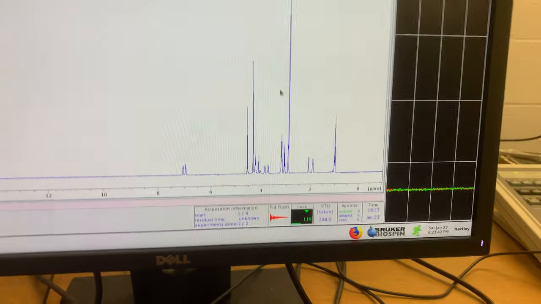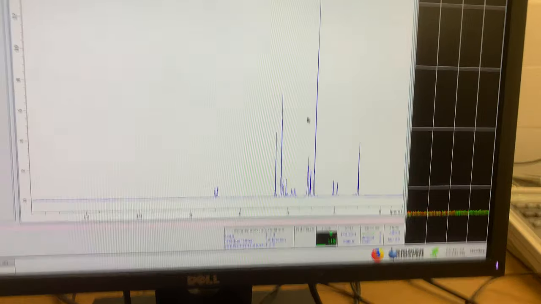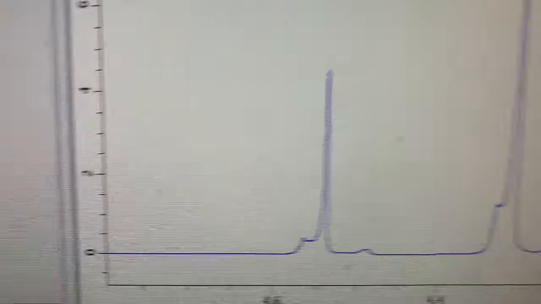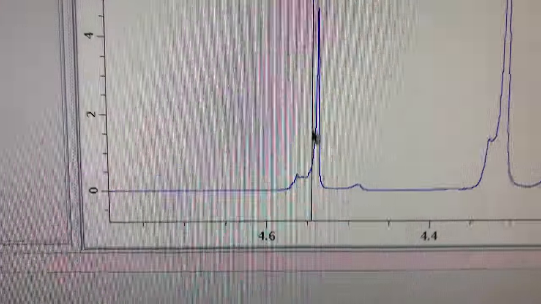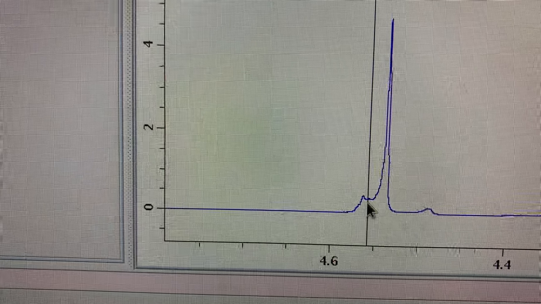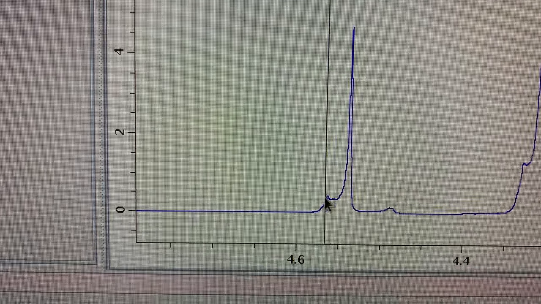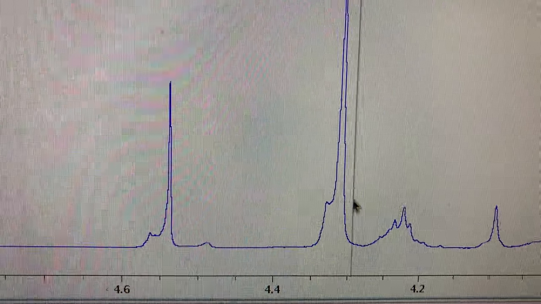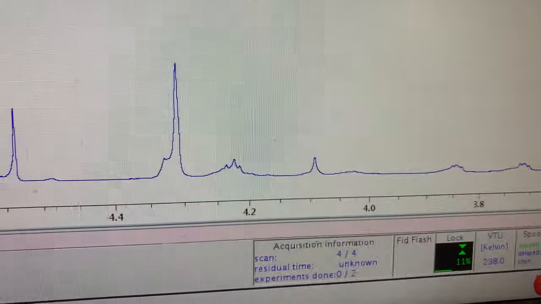It takes a little time to do the top shim. Top shim actually fixes the shimming problem. What is the shimming thing? See, this line should be just one single line, but when it has something like this, it is a shimming problem. If the shimming is okay, then this line will not have this shoulder. The singlet line should always be straightforward, a single line.